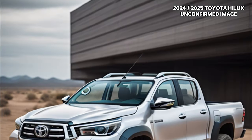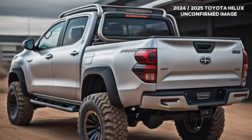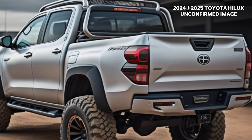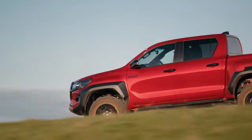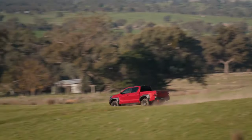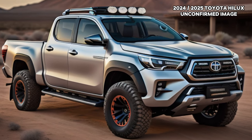Upon its debut, the 2024 Hilux promises a bolder, more muscular exterior, boasting a redesigned grille and updated bumper. Notable enhancements include a black honeycomb mesh grille and a revamped front bumper for the Workmate grade, featuring black airblades and a dark finish for the lower half of the grille.